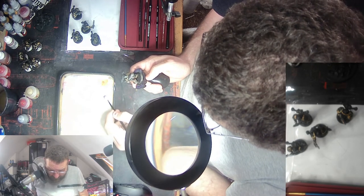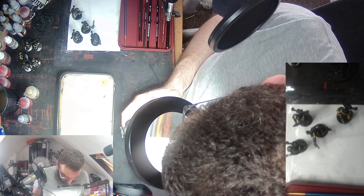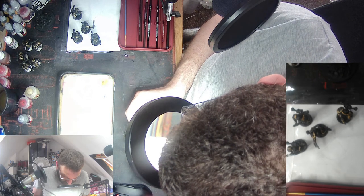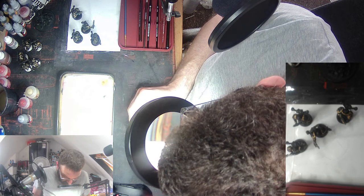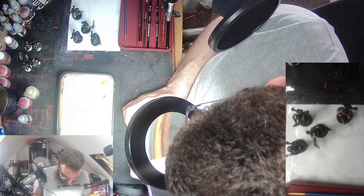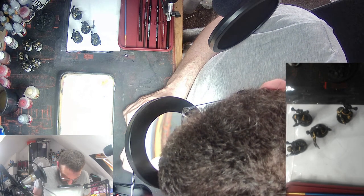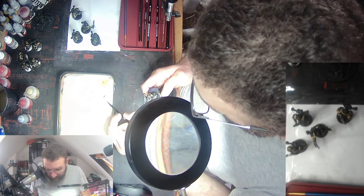Now he's got some stuff on his face, most notably implants and things of that nature. He's even got a bionic eye. So it's always good to just get some colour down on it. That way it breaks it up and it's easier to spot later on in later stages.